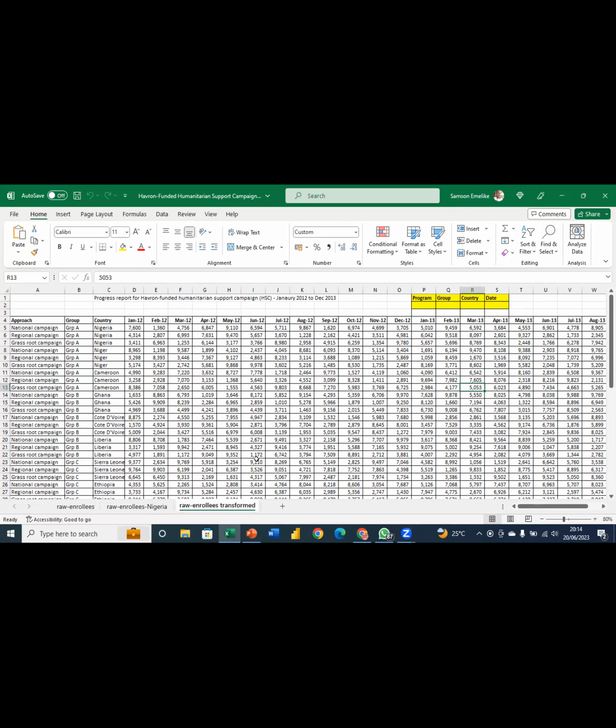So I want to clean, I want to transform and show us what we are expecting to arrive at before creating the report. So I just brought in this one. I renamed it the raw enrollees transformed. So you can do that when it's time to practice.